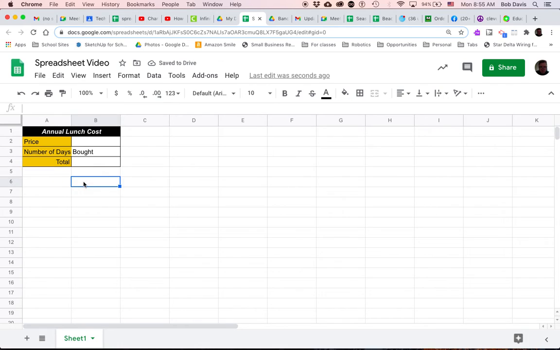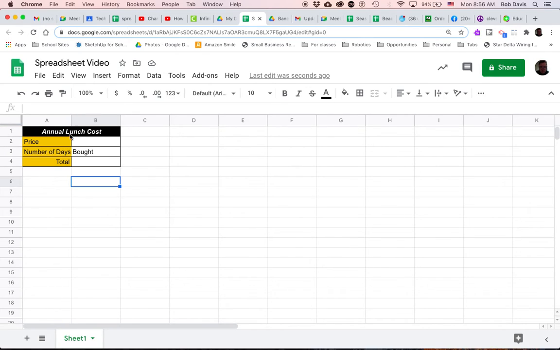And now my next problem here is right here, okay, the number of days bought, it's bleeding over into column B. Okay, that's what it's called when text runs out of the area that it's supposed to be. Oddly enough, it's called bleeding, and this text is bleeding outside of the box.